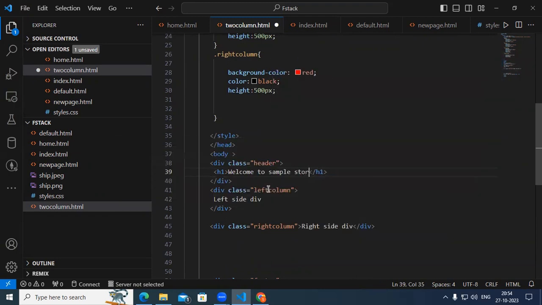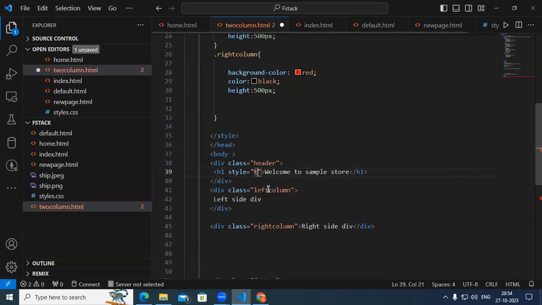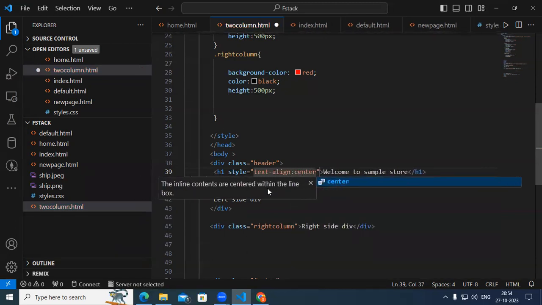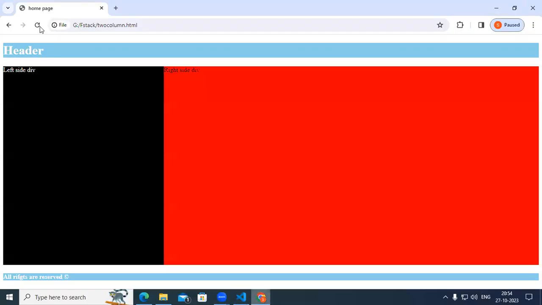We put something like this, and this must be centered. So how do we center it? Go here with the style and inside this, text align. We'll keep it as center. With that, it comes in the center of the screen for us. Welcome to sample store we have.